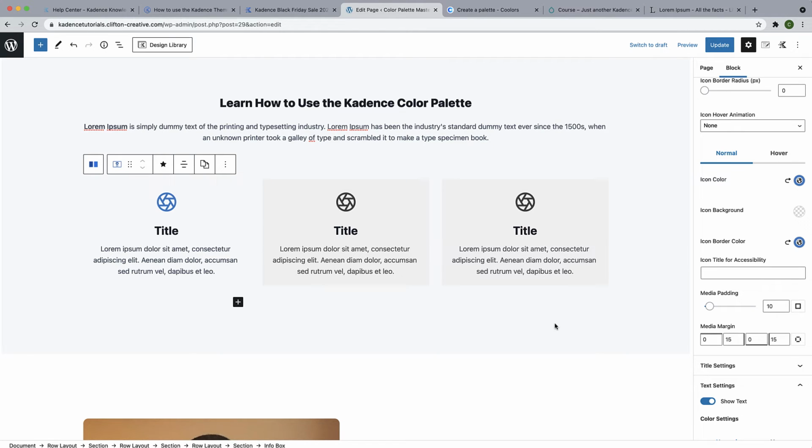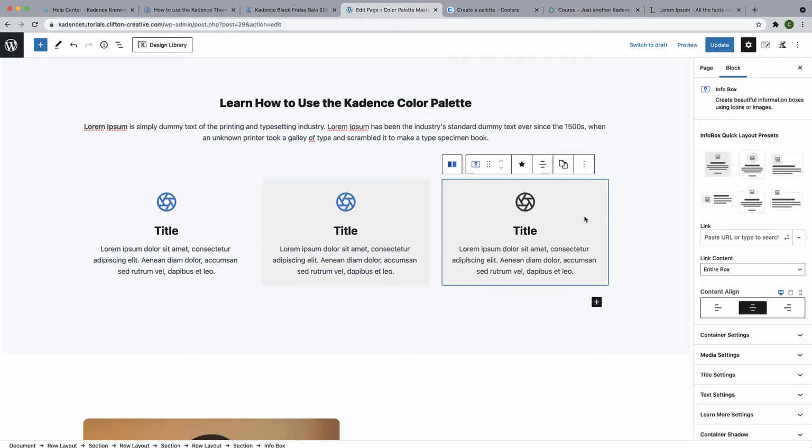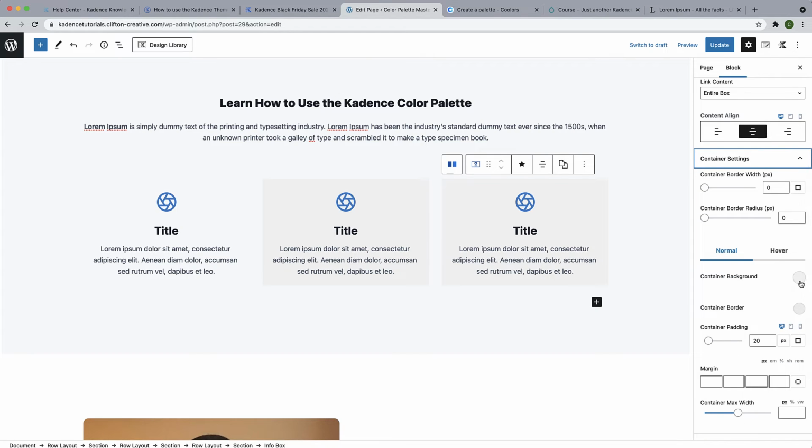All right, great. So now that we have that, we're going to copy this across to all the other ones. See if we can copy the styles across. So I'm going to click on copy styles, select the next one, paste styles, and paste styles. And then we need to make these backgrounds transparent as well.